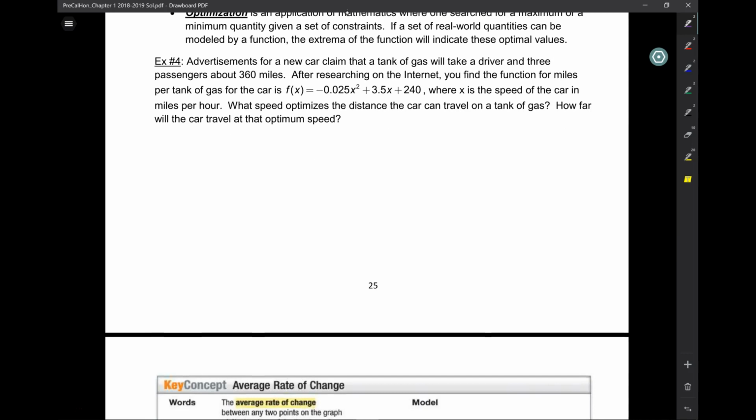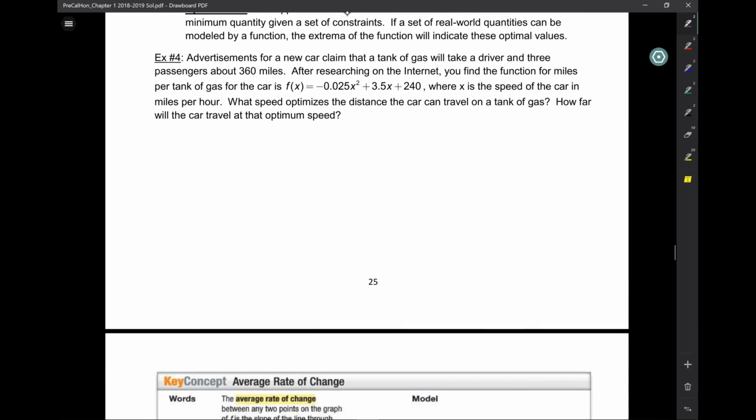All right, so here is one here. And this is our first introduction to one of these problems. The problem itself isn't challenging per se. The purpose of solving this in class is how do we approach it, and then how do we express our answers. I've said many times, here in Pre-Calc Honors, we really start a shift in our thinking where the answer to a problem isn't as important sometimes as how we got there, how we justify it, and how we express it, okay?